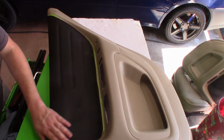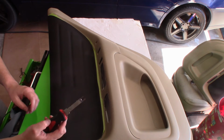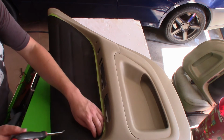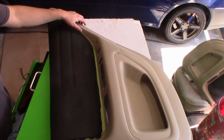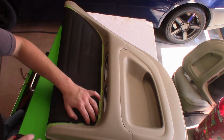Alright, at this point I'm going to just use a trim removal tool here. If you have a plastic one, it's better. This one's metal. I seem to have misplaced my plastic one, so all we're going to use this for is to push the material into the gaps all the way around here. You kind of get the idea here how it's fitting into this gap. So you're going to just make sure that you get it all snugged in there.